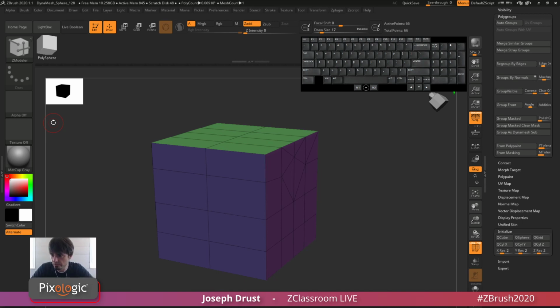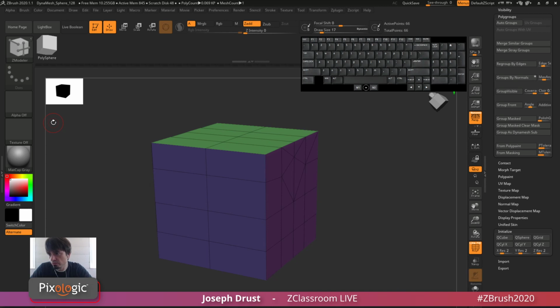So definitely I'll take note of that one for when we go over the Boolean stuff, and I'll show a process with the keys for, say, an arm example, where you have a Dynamesh part, you have a non-Dynamesh part, and then you can combine them together and you'll see the differences, or see how it holds the geometry.